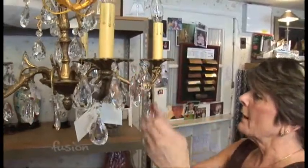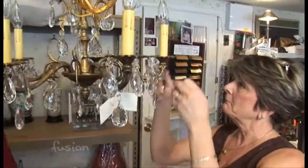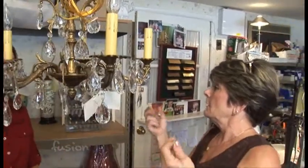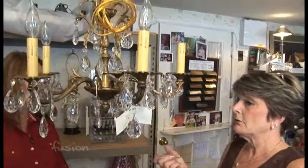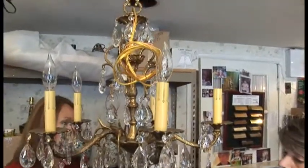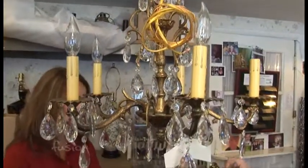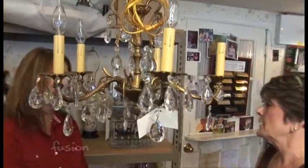And take an arm off, go wash them, hang them back up, maybe take the light bulb out to let yourself know which one you're on. And you can just take your time and wash them in what? In a little bit of ammonia in warm water. Rinse them off, lay them on another towel, dab them dry a little bit. They're going to be ready to be put back up.